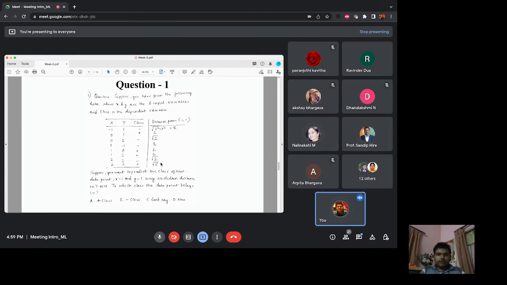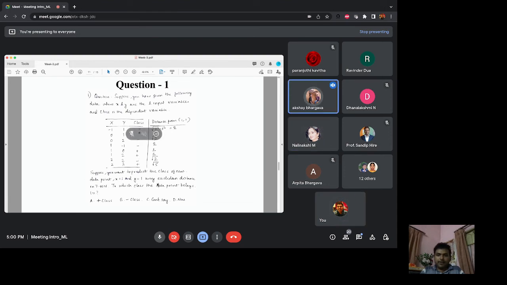So if you are not taking the last point by nearest neighbor rule, what you need to do is take the nearest 7 nearest neighbors and take a vote between them. If the majority of the 7 nearest neighbors belong to one particular class, in this case it will obviously happen because you are taking an odd number of neighbors. So you see there are 4 negative classes and 3 positive classes. The majority is with the negative class, and hence you will say that the point belongs to the negative class.